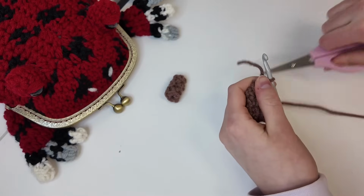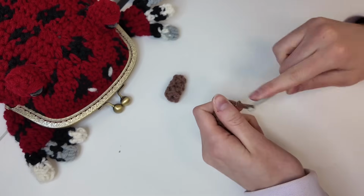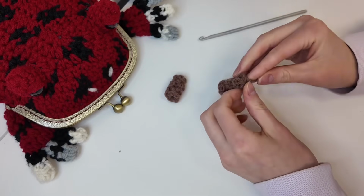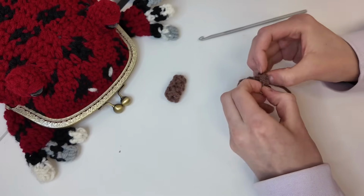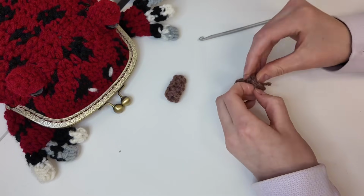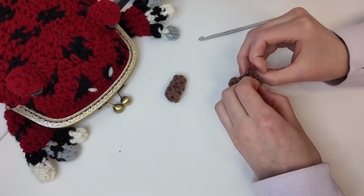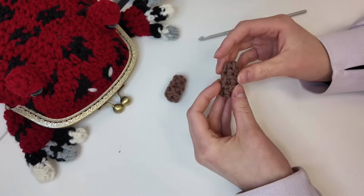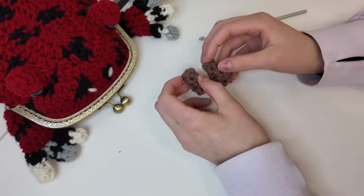I'm going to snip my yarn. I just tie off my end, and I just stick my end inside of the toe because you will not see it. Anyways, that is how you make 1 toe, and you need to make 12.